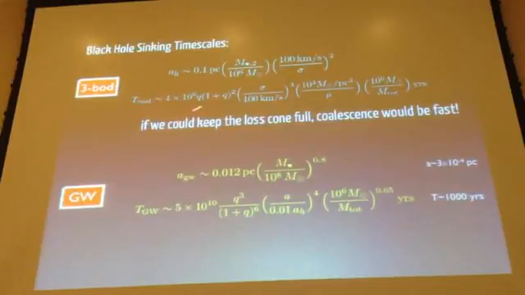Astronomer equations always tend to put the units that they really want in front, for typical values. So for a 10^6 solar mass black hole, typical stellar galactic densities, and the typical velocity dispersion of our Milky Way, where q is the mass ratio, you get coalescence in a couple million years. That doesn't sound like a problem. If only we could keep the loss cone full. I'll explain what I mean by that in a second. Then you would get coalescence of these black holes in an astrophysically super short time.